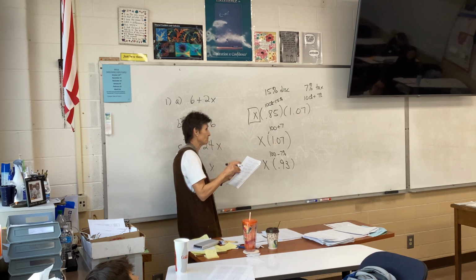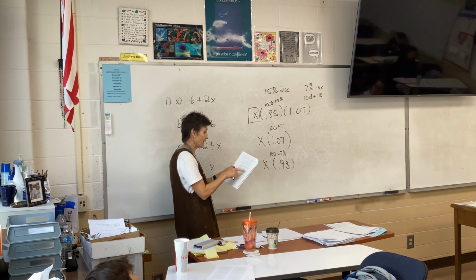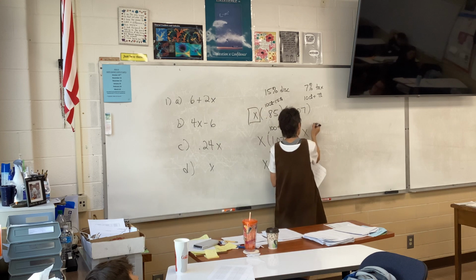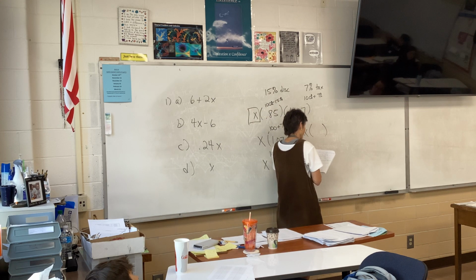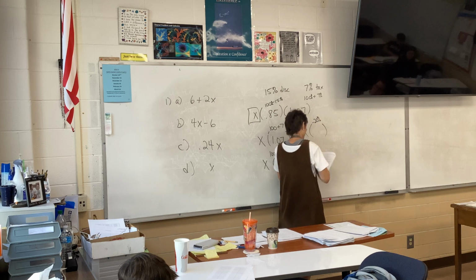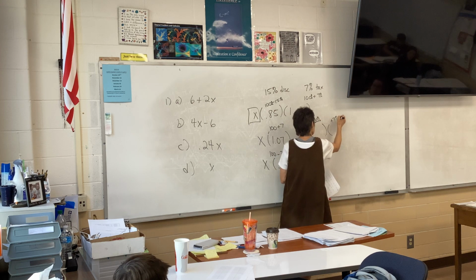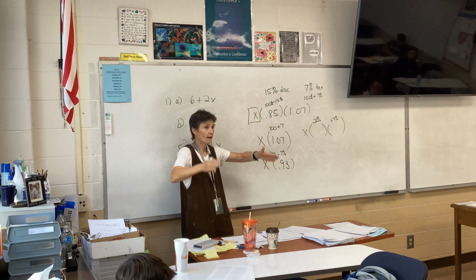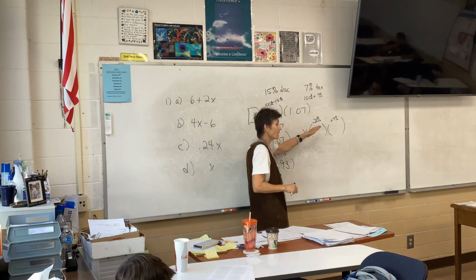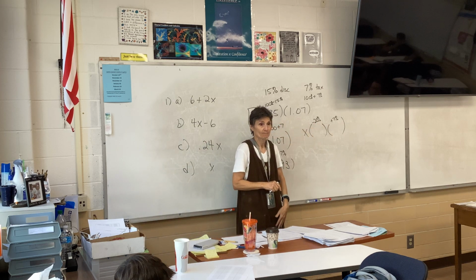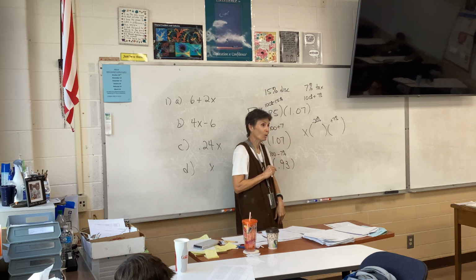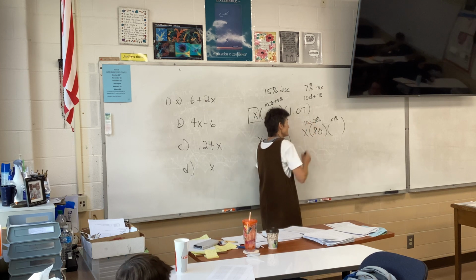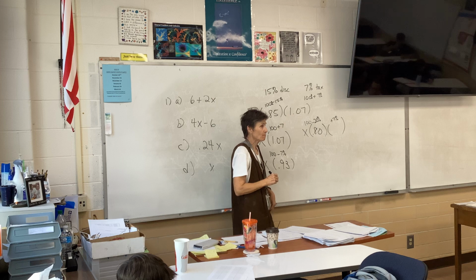Let's get down to H. We're gonna do the other two, but H kind of fits this. The final cost of an item whose original price is X, so I'm starting with X. We have a 20% discount, and we have a 7% tax. So what am I gonna multiply to do this in one step? What does a 20% discount look like? 100 minus 20, which is 80. So multiply by 80%, multiply by 0.8.